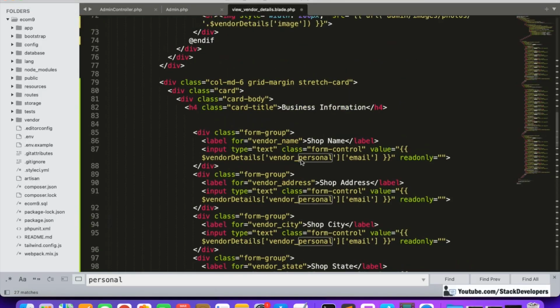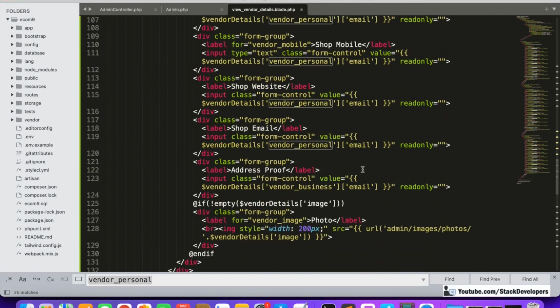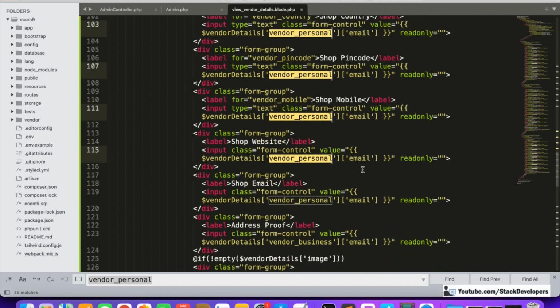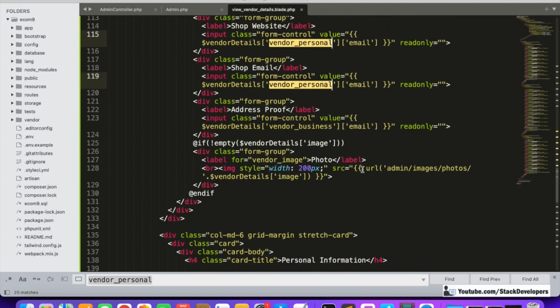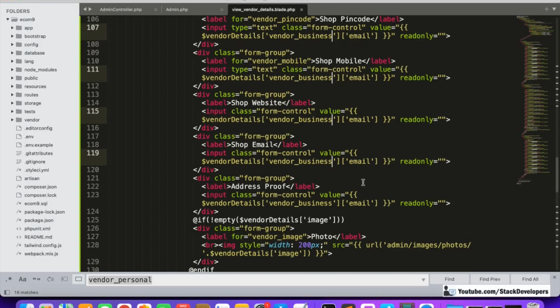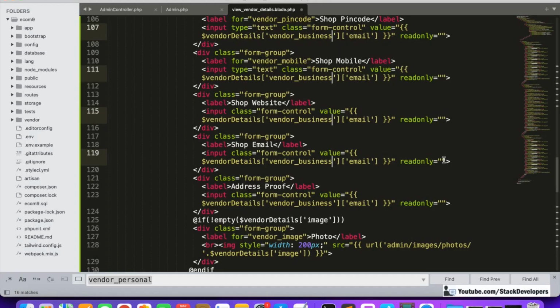Okay, so what we are going to do here, like I'm going to copy all like this one. Okay, and we'll replace it with the vendor business. Okay, so we are having everything under vendor business, and here you can see the address proof as well.